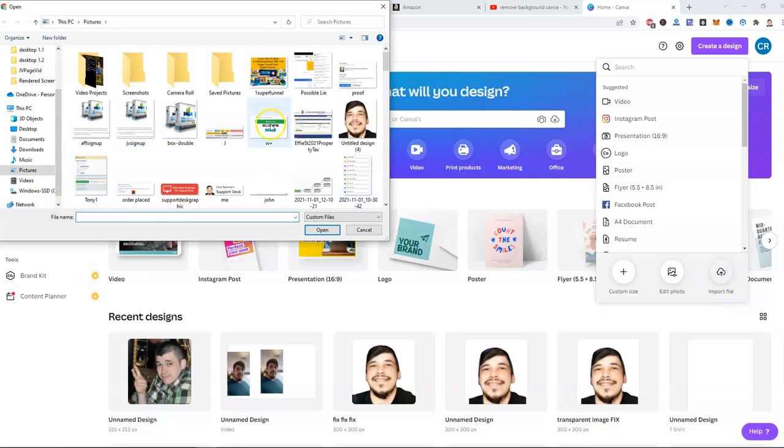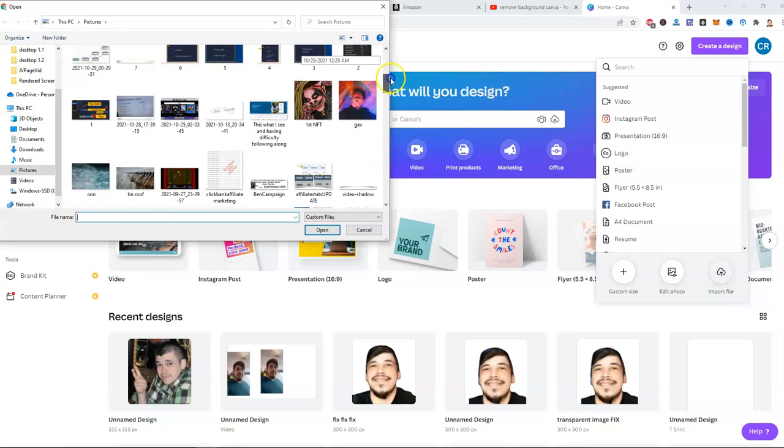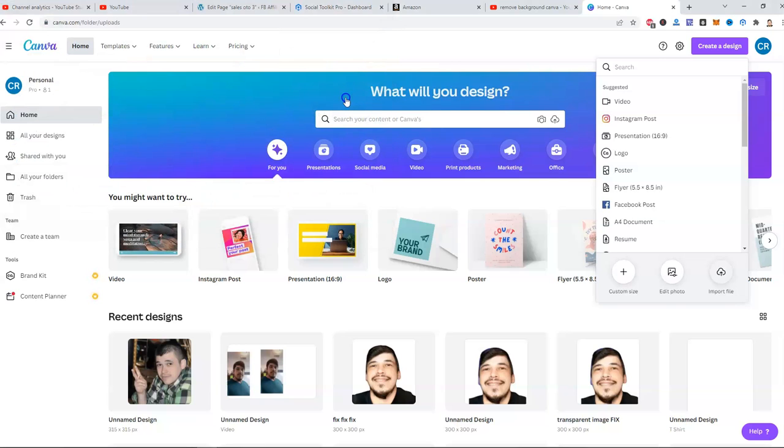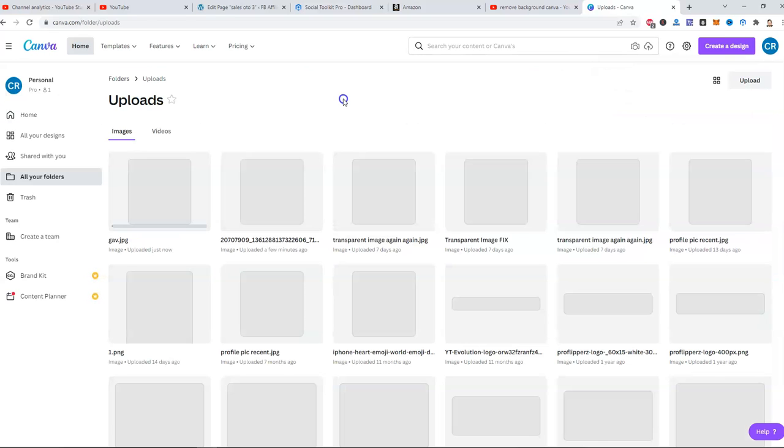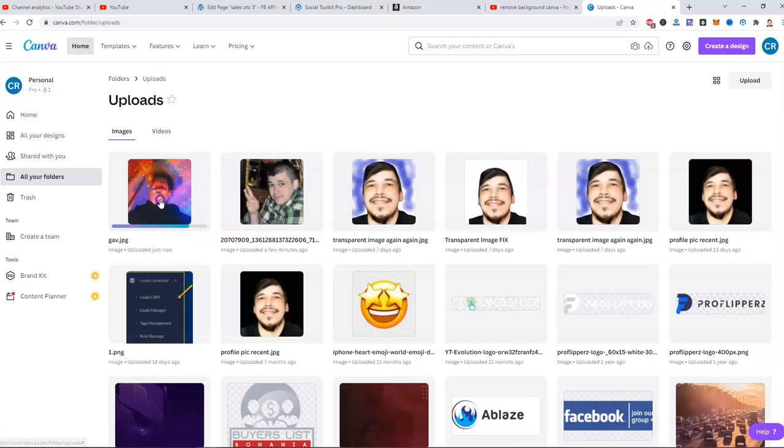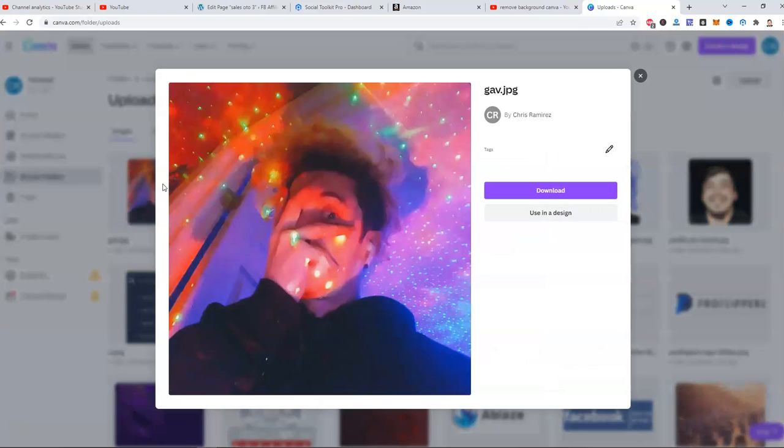I'm going to choose, let's see here, if it does it for my nephew's picture right here with effects going on behind it. It should. It's pretty accurate. It should load up the next page. It may not because he's got all these effects, but if not, we'll try the next image right here. We'll click on it, and we're going to use it in a design.